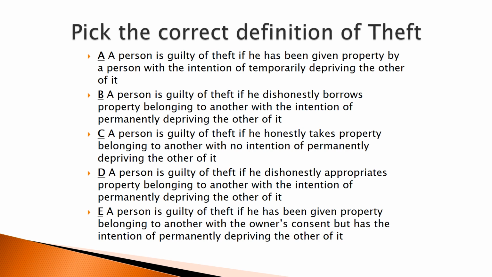So a person is guilty of theft if he dishonestly appropriates property belonging to another with the intention of permanently depriving the other of it. Now you need to know this definition off by heart, and I would say the best thing to do would be to keep repeating it, and that's what I would be doing if we were in the classroom right now.